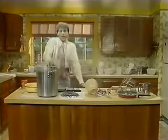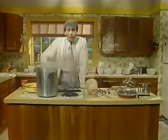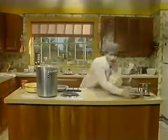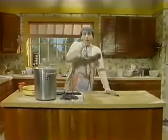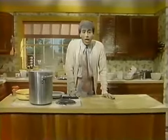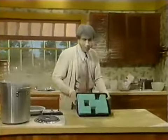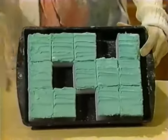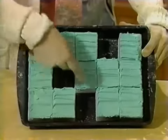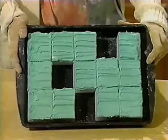Sloppy here from the Sloppy Kitchens with your sloppy helpful kitchen hint for the day. Do the people at your home drive you bonkers when cutting up their favorite piece of cake or dessert? I know mine do. Just take a look at this cake. What a mess. Why can't people neatly cut out a piece from the corner? But no, they've got to cut out a piece from the middle, and you might not know at a glance exactly how much of the cake is left.